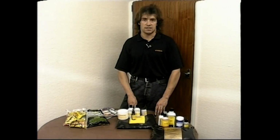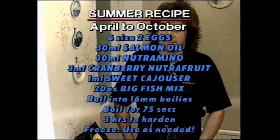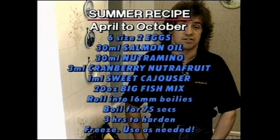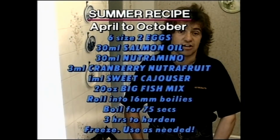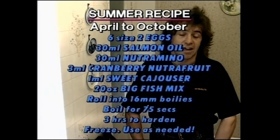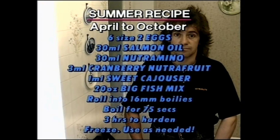Very, very easy indeed. First thing is make sure you are in a place which is cool and comfortable. Today I'm making baits in my kitchen, but normally I make them in the garage. Wherever you are, make sure you're not going to be disturbed, because the worst thing that could happen is the phone going, somebody wanting to make a cup of coffee, things like that, because it's all a disturbance and you probably end up rushing your bait and making a right mess of it. And there's nothing more guaranteed to put you off for life than having the first few mixes go completely wrong. So follow this process and you'll be spot on, no problems at all.